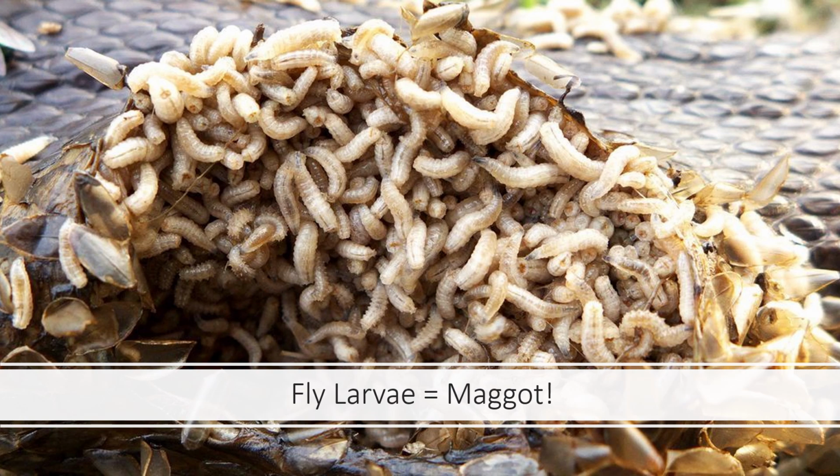Now, when I say maggot, I'm referring to fly larvae. It's very rare that you use it as anything other than fly larvae, but it is just colloquial terminology. So in things like reports, we'll say fly larvae, but we will just call it a maggot for the purposes of this class.